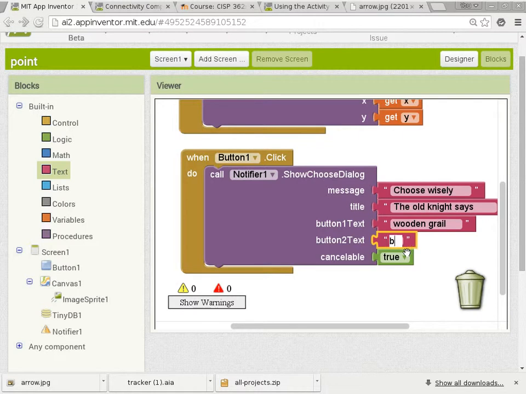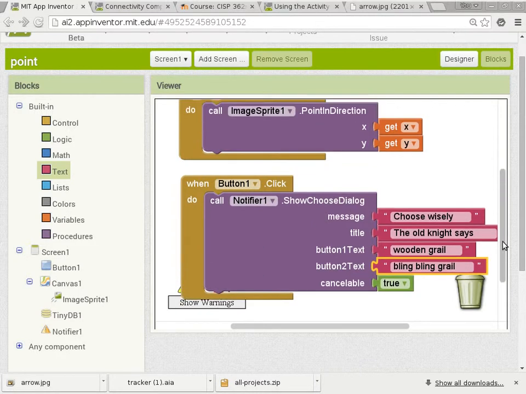And the other one I'll call bling bling grail. How's that? Chrome plated with a spinner. Spinner on a grail. Okay, so we also want to make it cancelable.